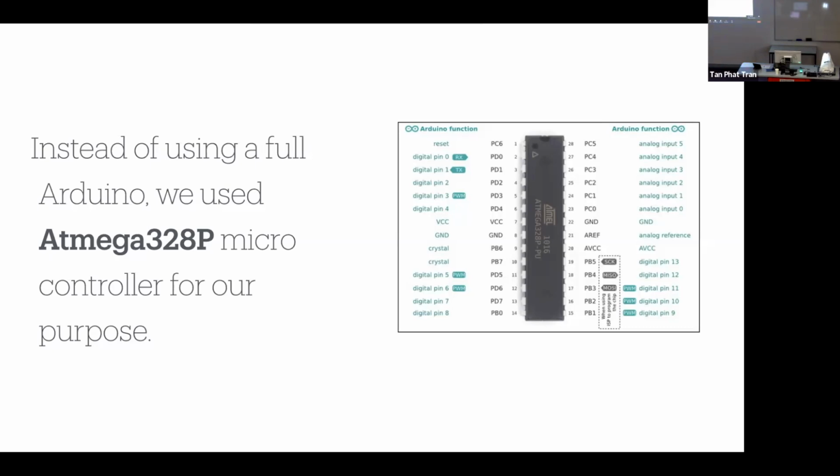One is using a very small amount of data to communicate. Another is very fast processing time. That's what we love, and we use a system that is as minimal as possible. If you don't need it, don't use it. That's what hardware developers love. So we only used the ATmega328P microcontroller, and we removed everything else.